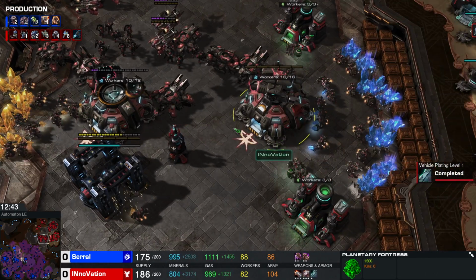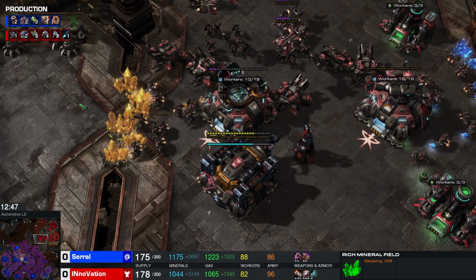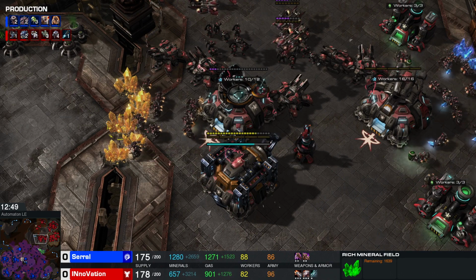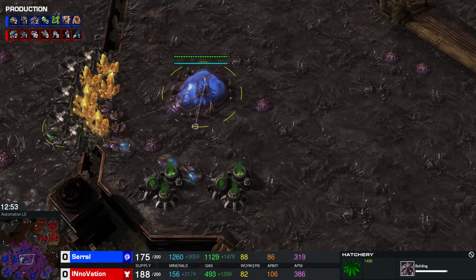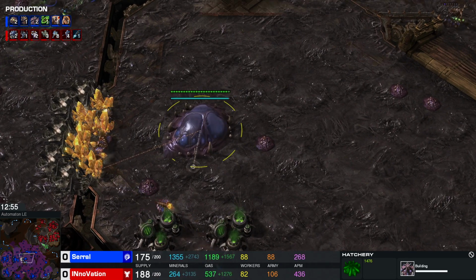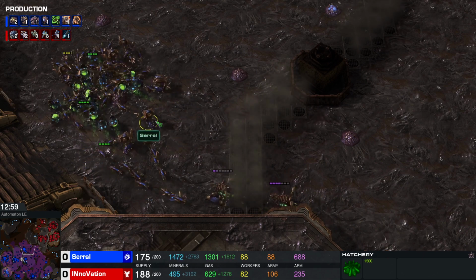So a double expansion here into the center, having even gold-rich mineral fields here for him. So a very important expansion there. The same can be said here for Innovation as he's also taking now his gold expansion into the center, having so many Banelings, so many Zerglings and Hydras on the ground.